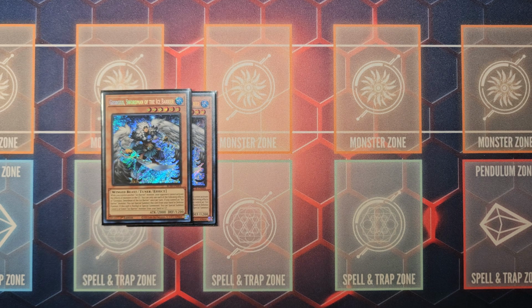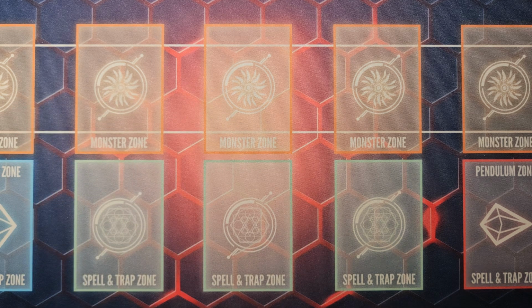He's also a tuner as well and has a pretty neat floodgate effect against the opponent, where if you control the Georges alongside another Ice Barrier, your opponent cannot activate the effects of monsters in their graveyard, which is a pretty impactful floodgate in my opinion.